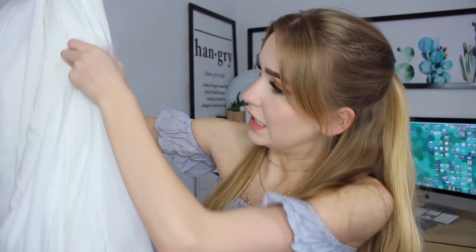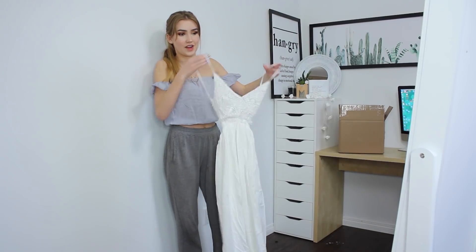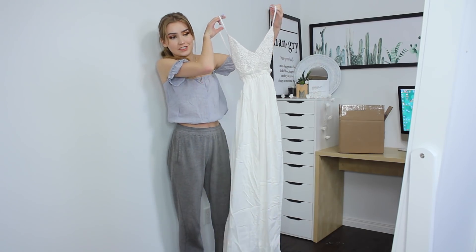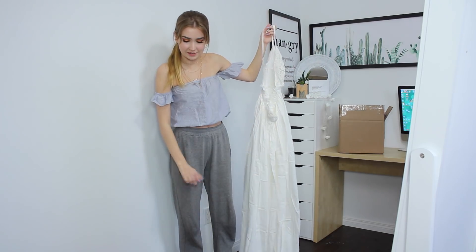It's super wrinkly — you'd have to press it — but this actually has quite a few layers underneath so I don't think it'll be see-through. Let's try this one on. Here is the dress — full body, not on just yet. By the way, my dog is like by my feet. You probably can't see him. Here's my dog, Scooby.